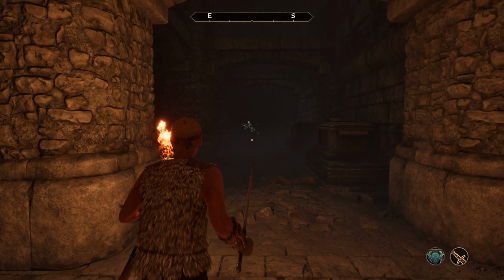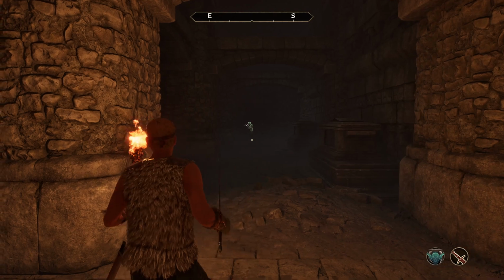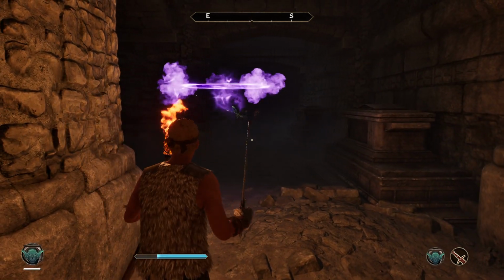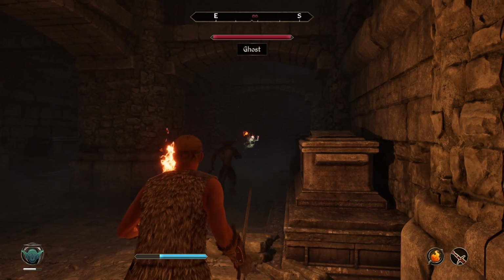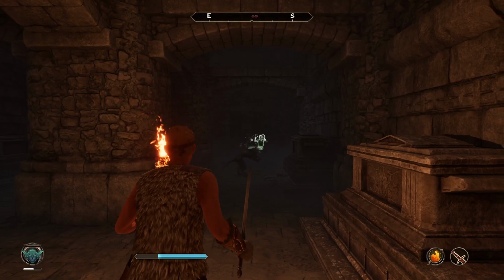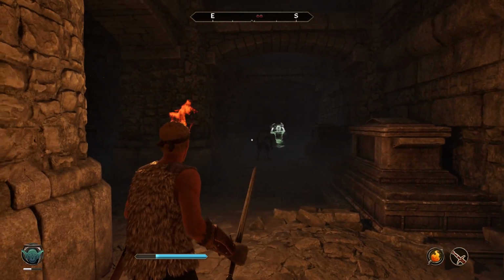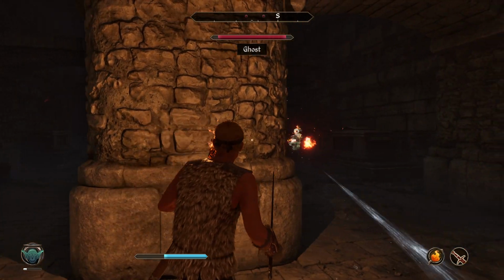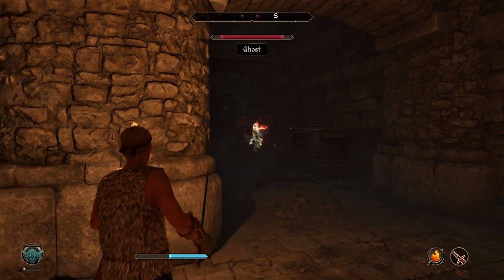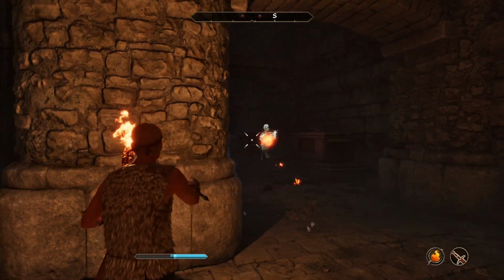Oh, we got a ghost up there. Yuck. Okay, well, I think the Scamp casts magic. Oh, where the hell did he shoot that? Shoot it at the ghost. Yeah, because mine does, like, 0 damage.